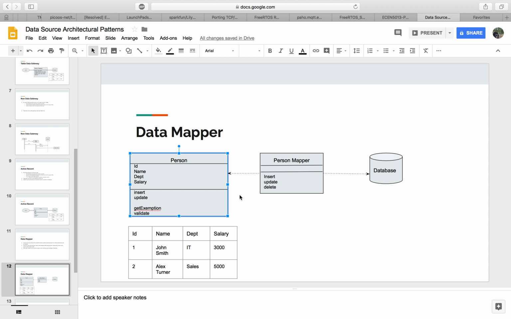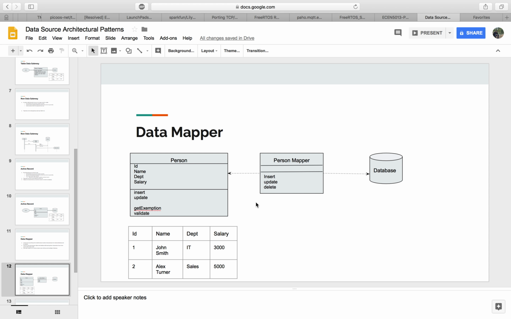What the data mapper achieves is that it has a layer in between the person object and the actual database. It's going to have a data mapper layer, which is a layer of mappers, and this is responsible for performing a bidirectional transfer of data between the objects and the database.